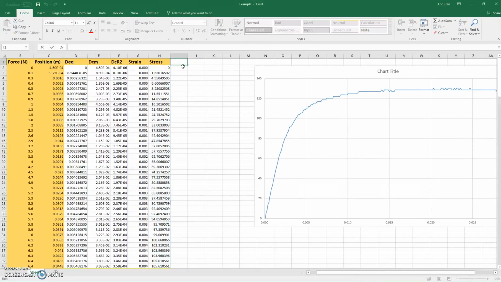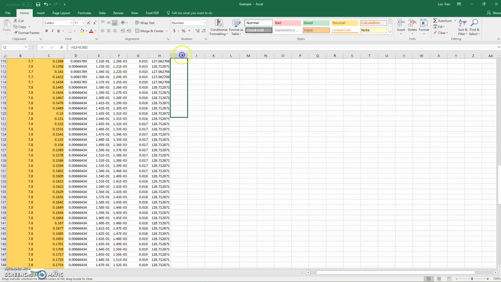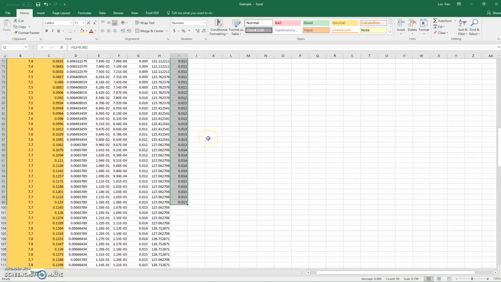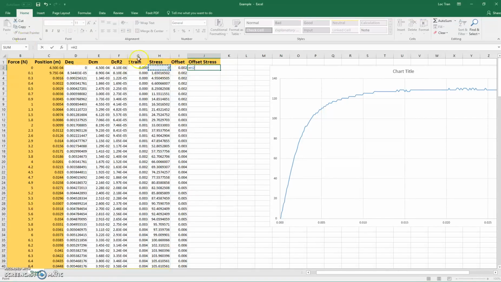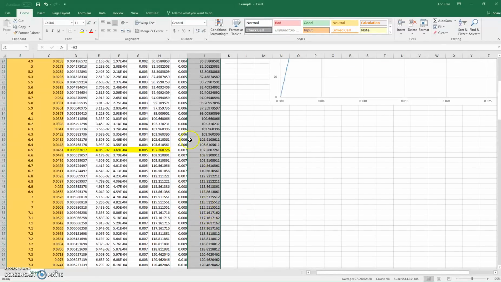First, get a new column, say offset, right? And this offset value, I will make equal to the strain plus 0.002, which is 0.2%, right? I'm gonna have that. So since I have 200 data points, let's say I want it around 100, right? I'm gonna grab 100 data points, and I'm gonna make another column, say offset stress, like that, and this stress is gonna be equal to that stress that you calculated, right? And I'm gonna copy it to this many data points, right? This is what you have, right?